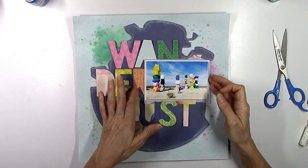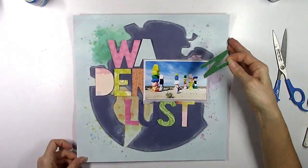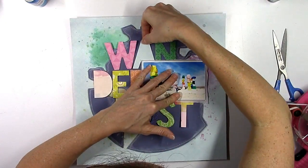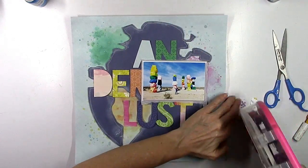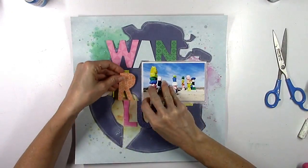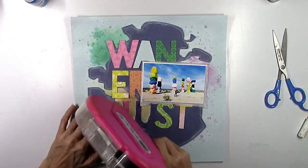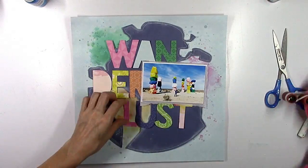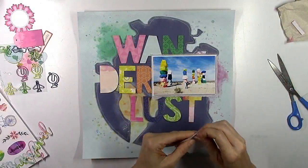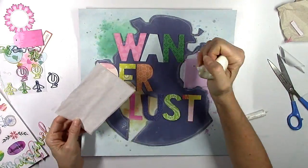I'm going to start to rebuild everything. I am going to overlap the photo onto some of the letters, but you can still clearly read what it says. I'm going to use my tape runner to glue the letters down in case they're not straight or in case I change my mind — I can move them. If I use liquid glue it dries pretty fast and it's pretty permanent, but with my ATG tape I can peel it up if I need to. It's still pretty strong tape.